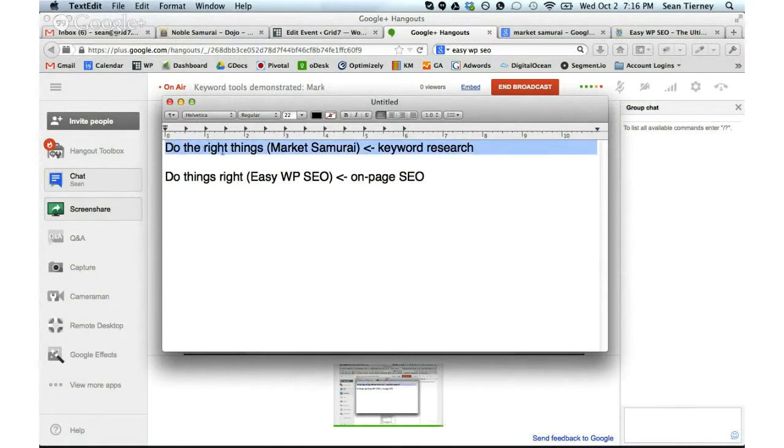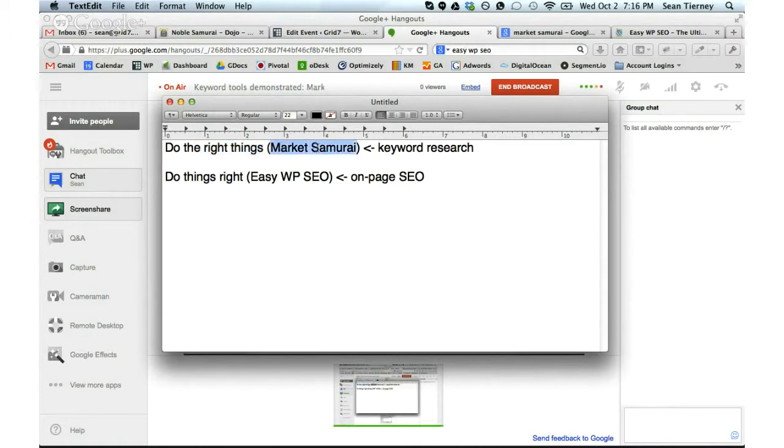I would say this one trumps the other one, because you could do the right things kind of half-heartedly and you'll still get some benefit. Whereas if you do the wrong things but you do them perfectly and you rank for terms that don't matter, that doesn't really advance your cause. So let's start off with the one that trumps it here, and that's doing the right things. How do you do the keyword research that allows you to go after the right terms?